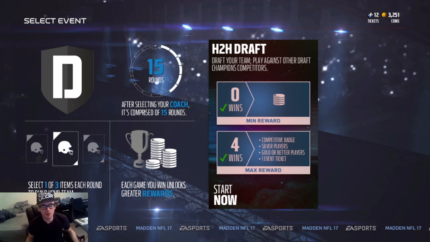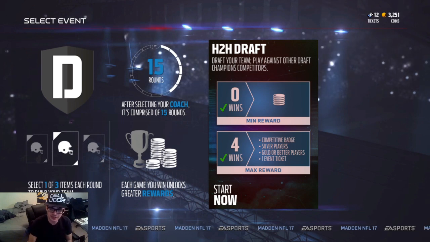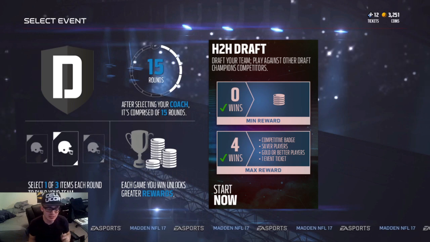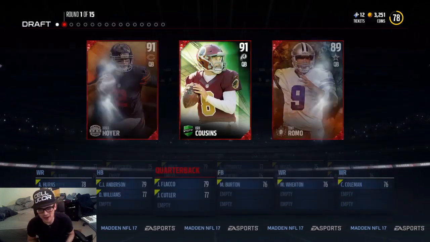Now, so after a long thought out process, we are going to be doing the animal draft. We're only going to be able to take teams with animals. Anybody who's not an animal has to sit on a bench. Let's get it. All right, man. Here we go. Quarterback round.